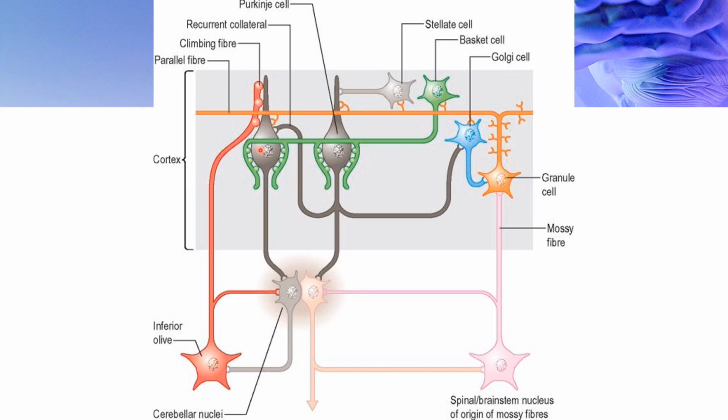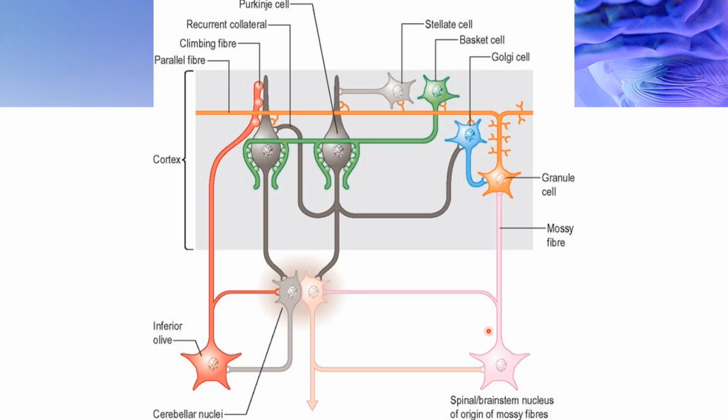In turn, the axons of these stimulated Purkinje cells go to the deep cerebellar nuclei, and these axons are inhibitory in nature and release GABA. So the climbing fibers from the inferior olivary nucleus stimulate both the deep cerebellar nuclei and the Purkinje cells, and the Purkinje cells in turn inhibit the deep cerebellar nuclei. So these are the climbing fibers.